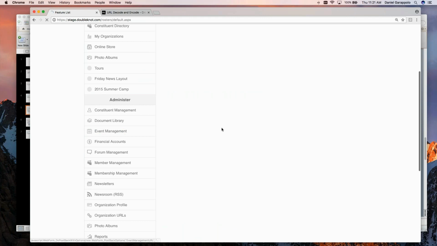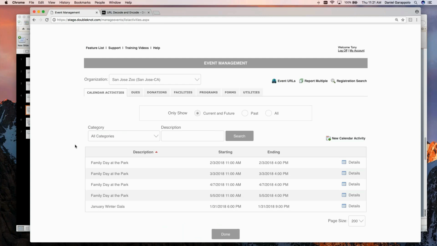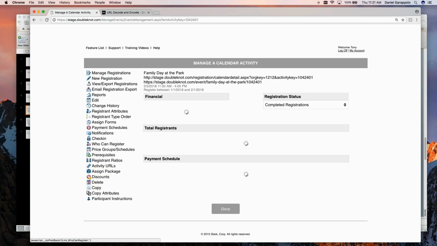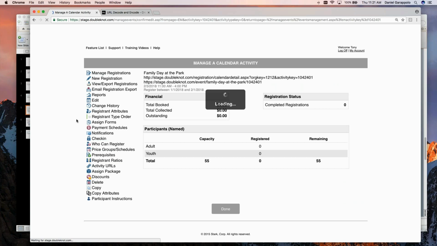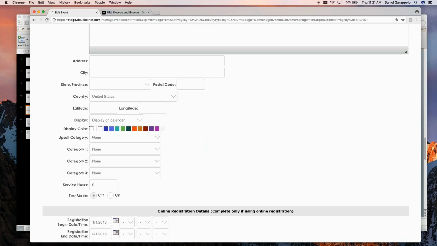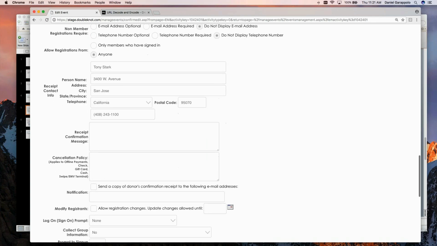And I'm going to go to Event Management. Say what I want to do is add a link to one of these Family Day at the Park events. I want them to have a welcome packet or something like that. What I'll do is use the rich text editor to build one of these messages. If you go into any of these events and edit it, you'll see a field for receipt confirmation message down towards the bottom of the event configuration.